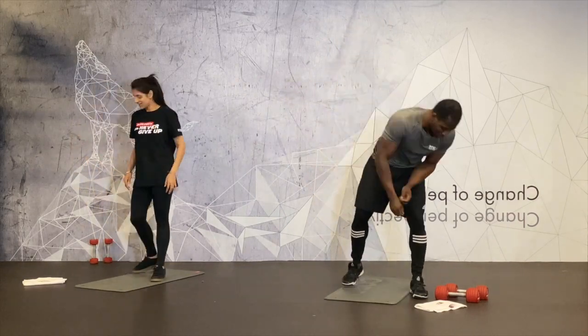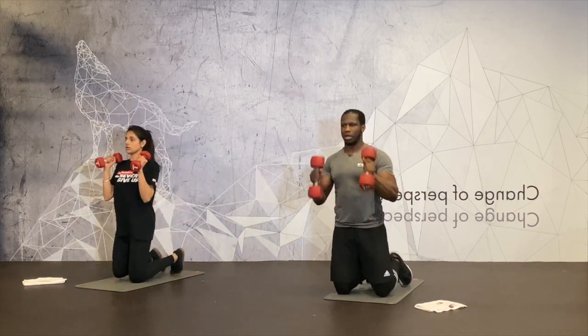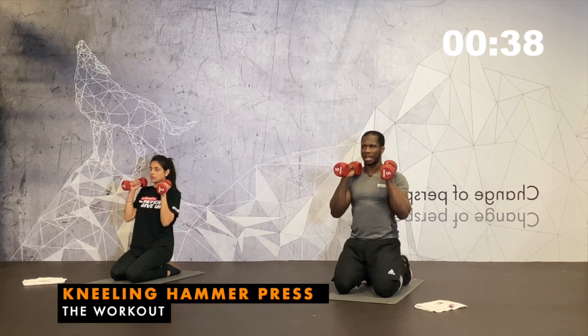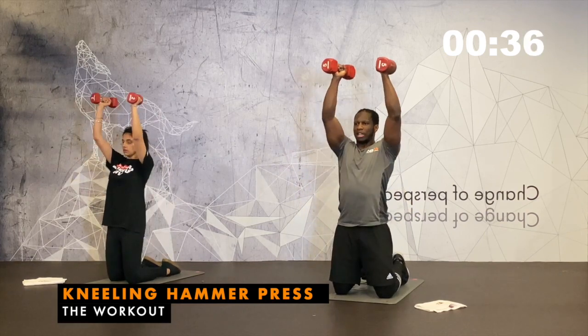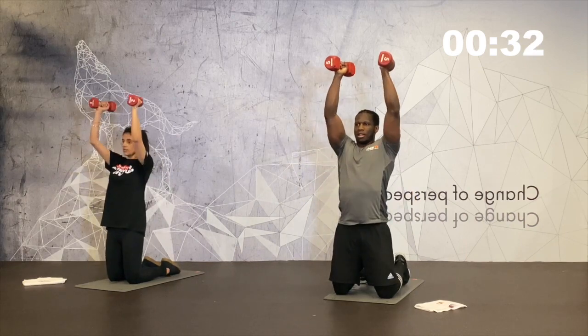Kneeling military press. Come on, let's go back down. Kneeling position. Let's go. Dumbbells, okay, push the hips back. Come up. Press, keep the elbows soft. Nice. Good. Let's make it work.